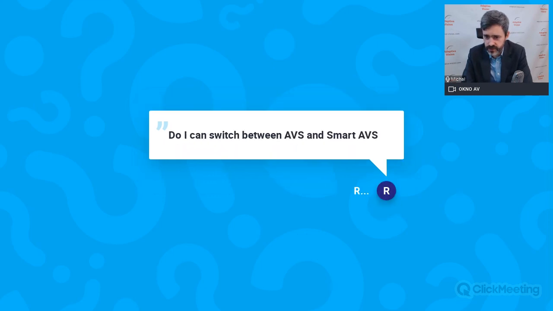Can I switch between Adaptive Vision Studio and Adaptive Vision Studio Smart? Switch, what do you mean by switch? Actually, I know what you may mean. When you use Professional Edition, you can configure the environment in such a way that it is almost Smart Edition. So you switch between the compact and the minimal program view.